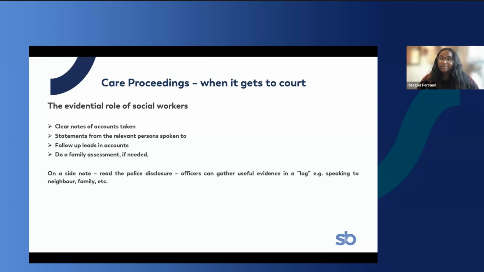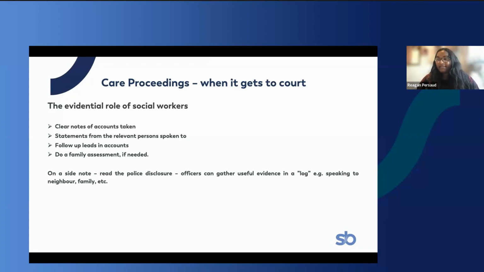And in particular, what I mean by that is when the police disclosure comes in, have a sneaky look at that log, because often the police speak to members of the community, neighbours, and there's something that we otherwise don't know about, and it's in there. So the neighbour reports the night of the injury, they were screaming and shouting in the house. That's the only place we find that. You may wish to think about, do we need a statement from that neighbour? Is that going to be relevant evidence? Because a social worker might not realise that.